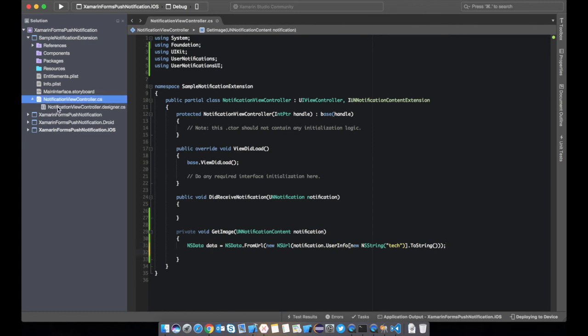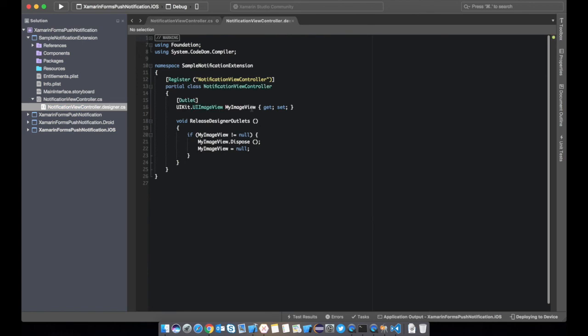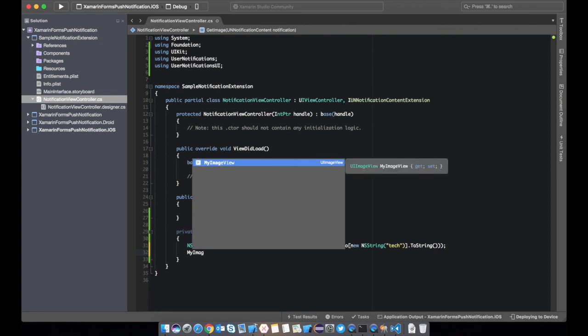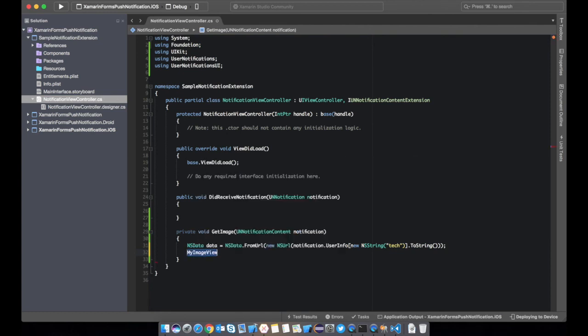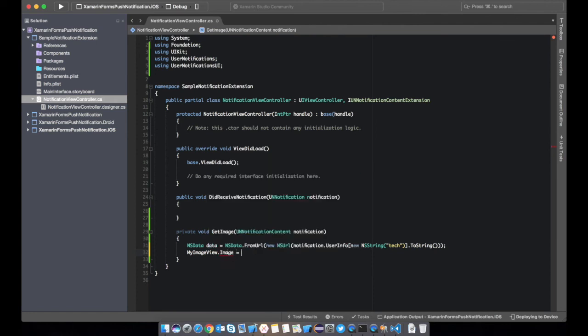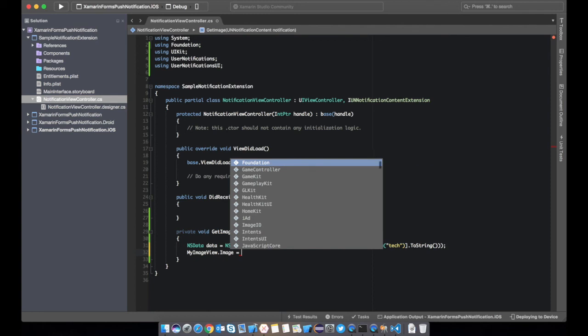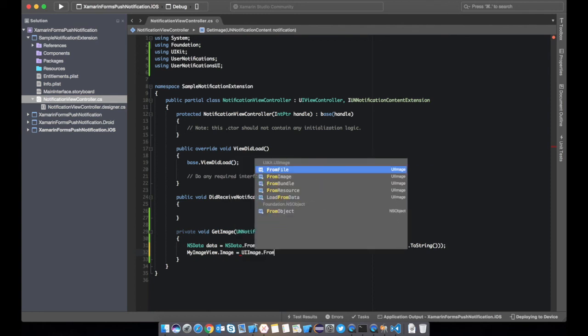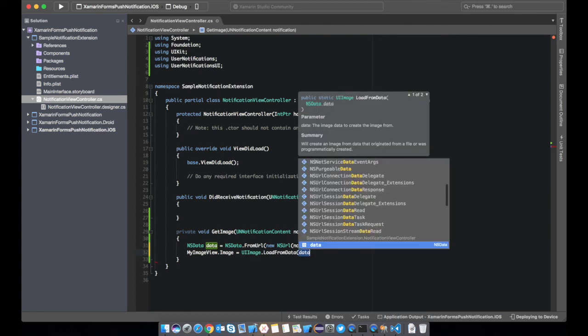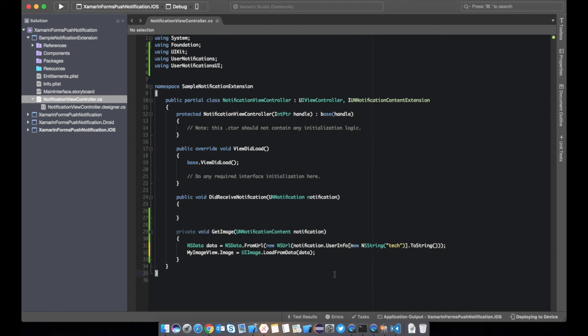As you see, we have just created an image outlet. So we'll use my image view dot image, UIImage dot load from data, and we'll use data. And we'll just call this method here, and we need to pass the notification content object.